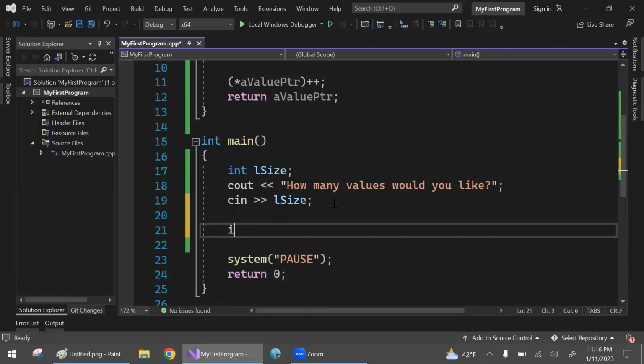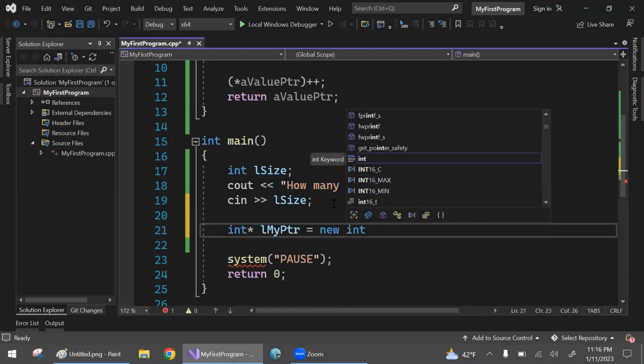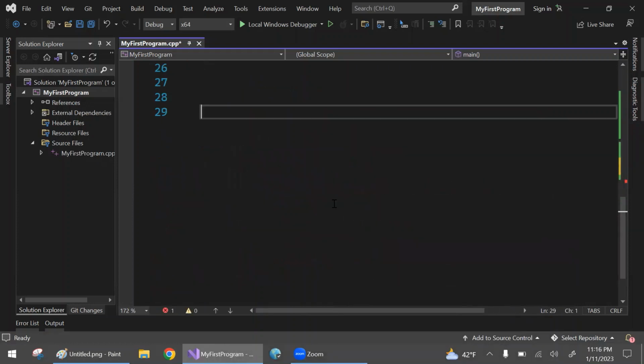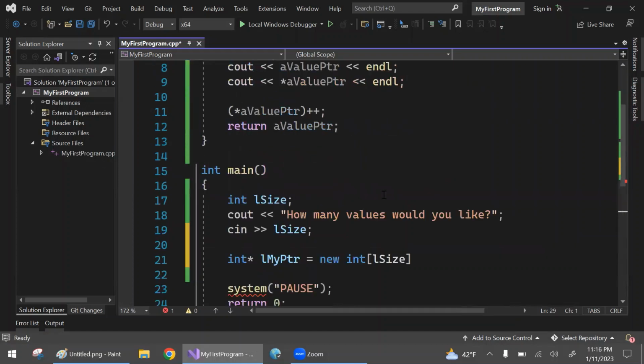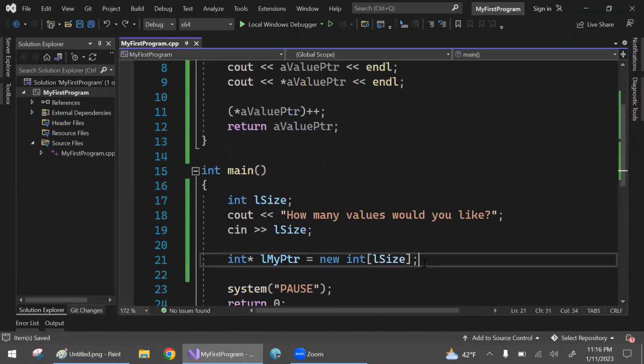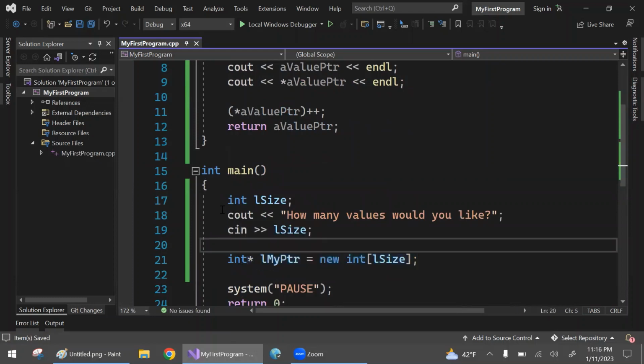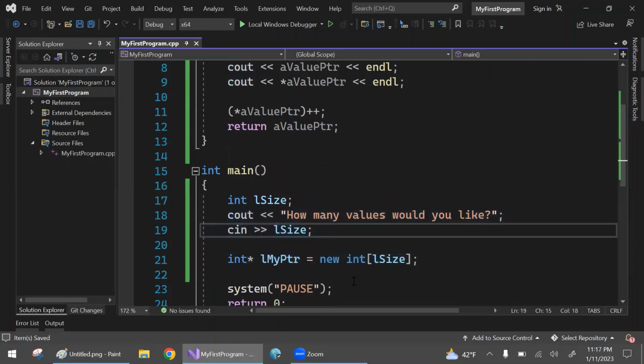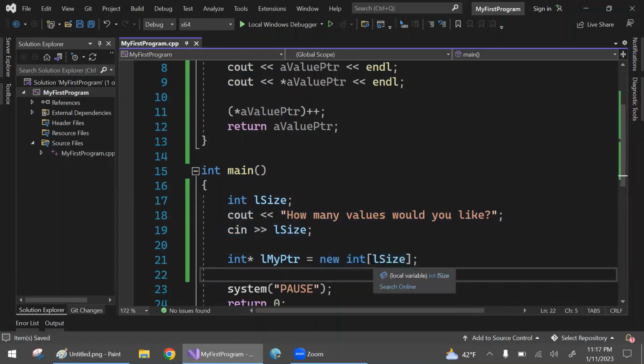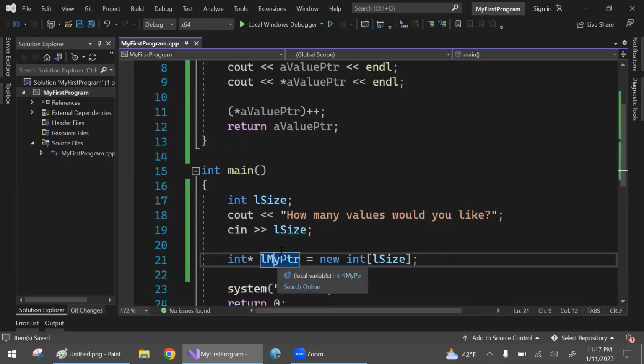So here I can say I need an integer pointer, my ptr equals new int of this size. So on runtime, not on compilation time, once I receive the size from the user, I can ask the operating system to allocate memory of this size and then give me the beginning address.